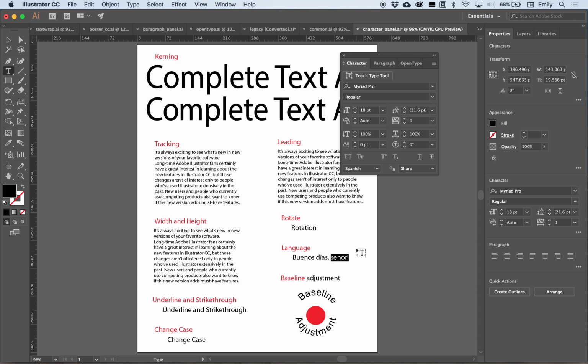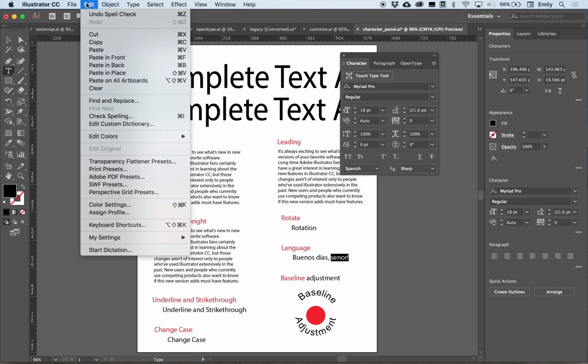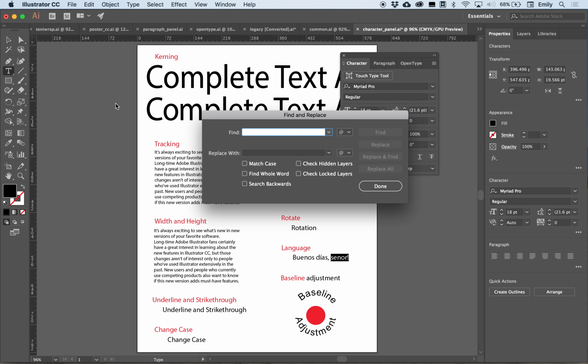I don't find correcting spelling in Illustrator to be a really fun thing. So if you are interested in having your spelling and all of the little accents on the words be correct, I would actually do it in Word. It actually will underline things for you. You can see what's wrong. You can fix it, all that kind of stuff, which is kind of a basic spelling editor in here. But it is available, but I would in general try to use a different one somewhere else and then bring your text in afterwards.